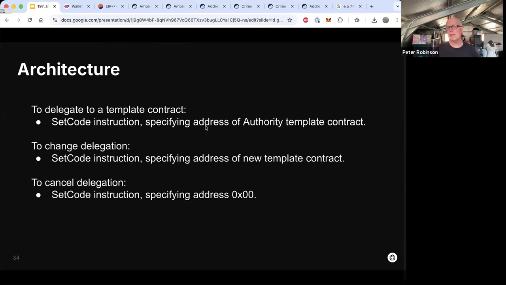And to change your delegation, because you've decided you want to use a different authority, a different template, maybe you're upgrading, you call set code again. So you submit another set code transaction. And to cancel your delegation, because you've decided that you don't like EIP 7702, you specify the zero address when you're calling set code.